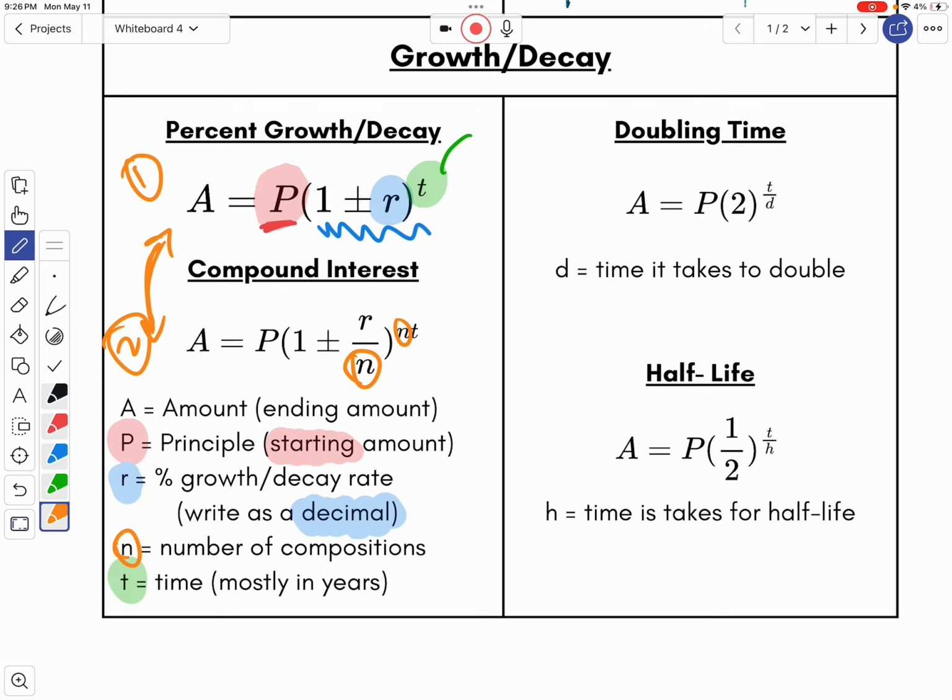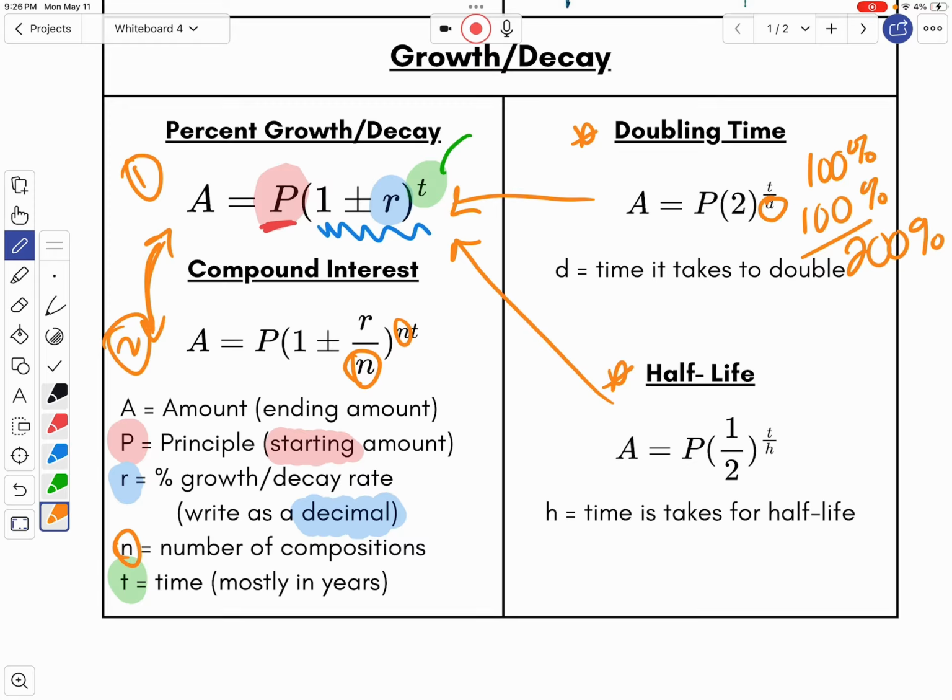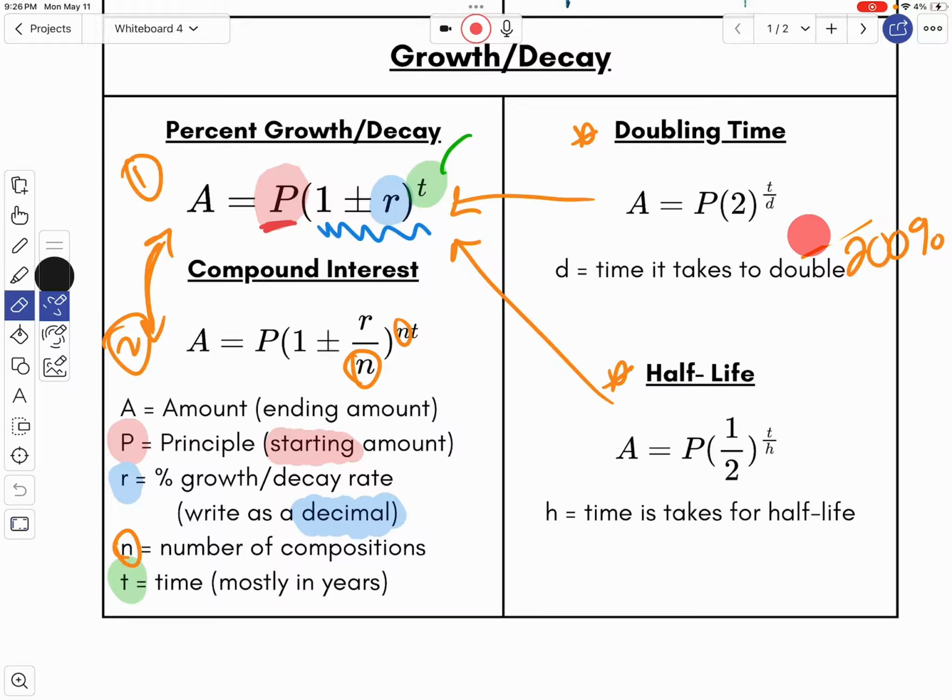One thing that shows up on the EOC a lot is doubling and half-life. Essentially, it's exactly the same formula, except that when you double something, you take the original 100% and add to it another 100%, and you get 200%, which is where the 2 comes from. That does take an amount of time, so we just say how many cycles it goes through, and the same thing with half-life. They do show up, and you can do these just using a table.